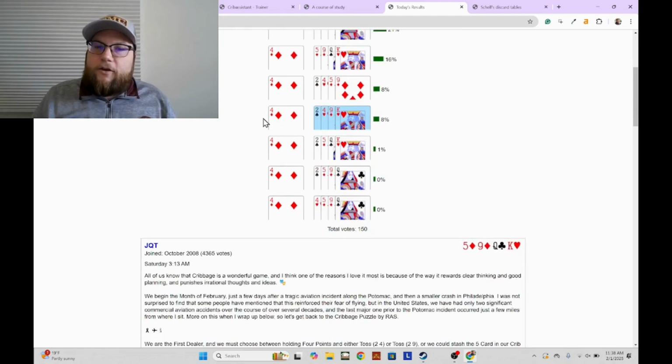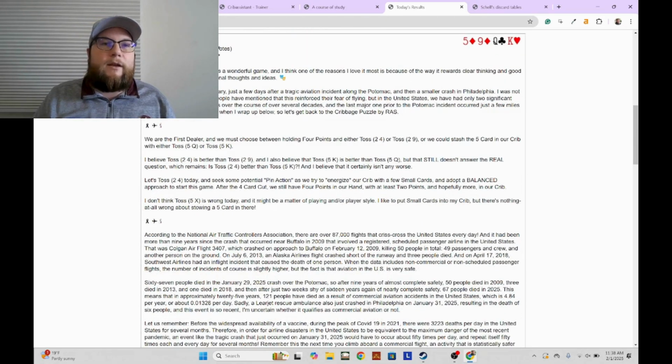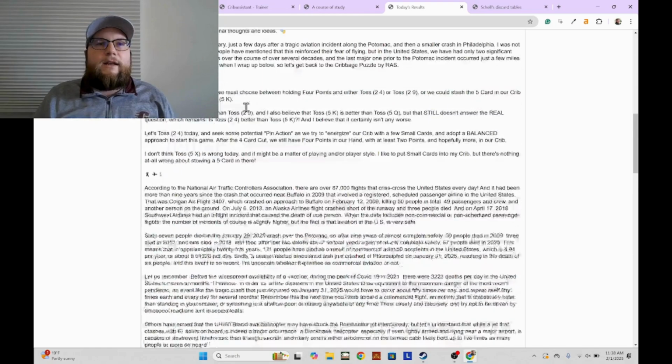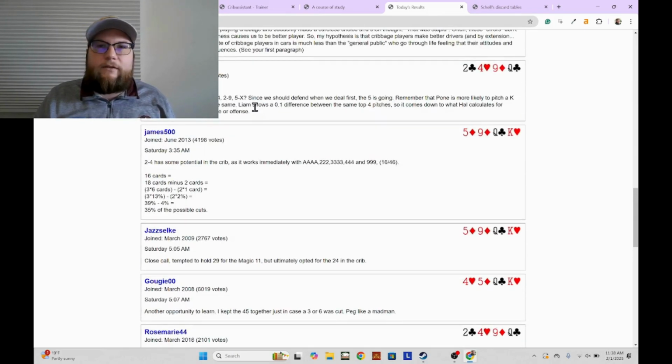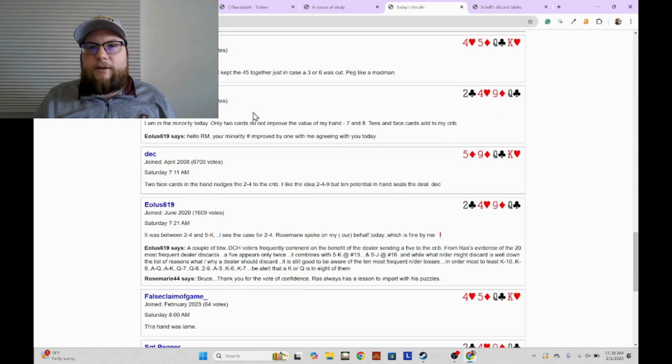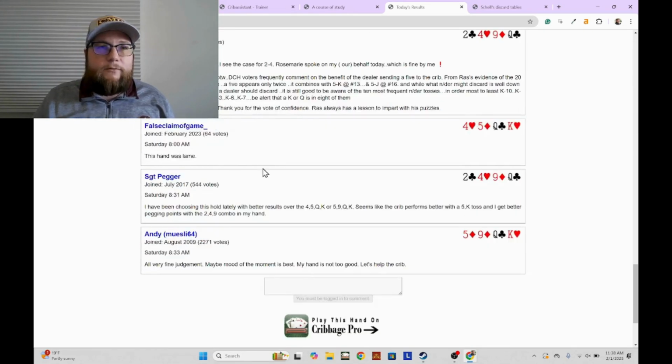But even better than all this is you can scroll down and you can see what other people chose and how many votes they did. JQT has 4,000 votes, clearly a very high-level player, going into insane detail on what he chose and why he chose that, as well as some other anecdotes and some other people. So if you scroll down, you see a lot of people were keeping the 5 with the queens, but a good number of people were keeping that 2 4 9.